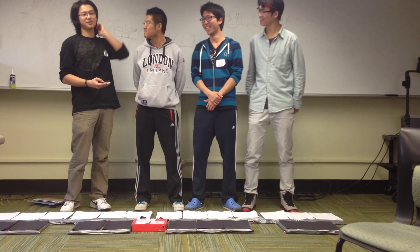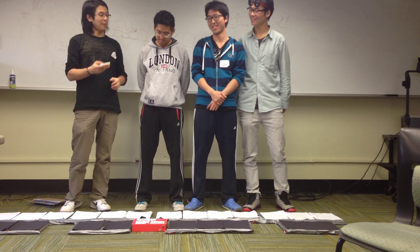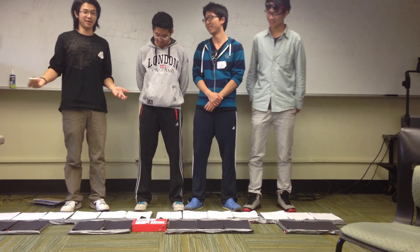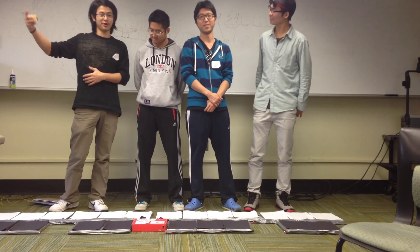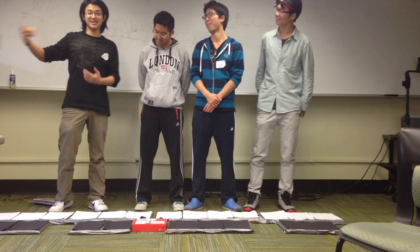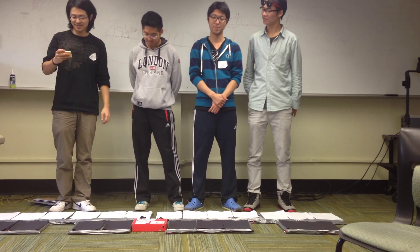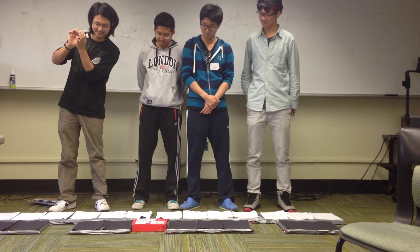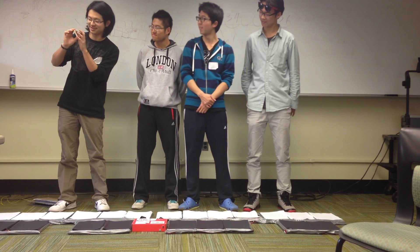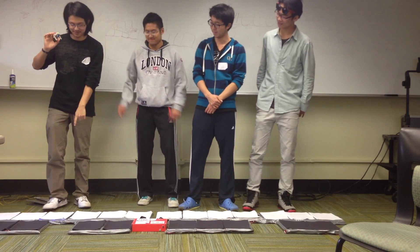Well, actually, if you guys don't know much about playing piano — I actually don't have a demo for the Mario theme song, but there is a tutorial for the Tetris theme song, if you can recognize that. So let's just press the tutorial button over here. Oh, I forgot to turn it on. Alright, there we go. See the LED strips light up.